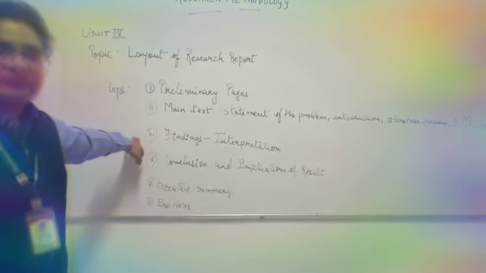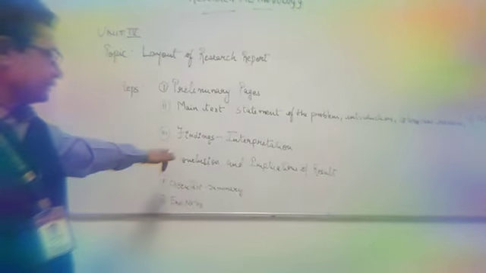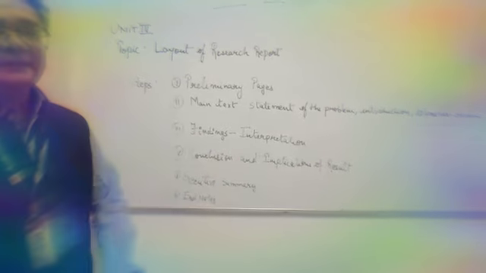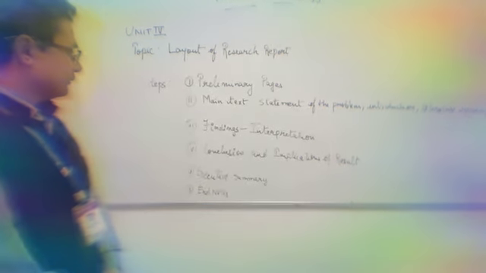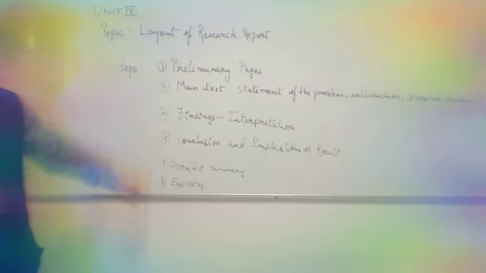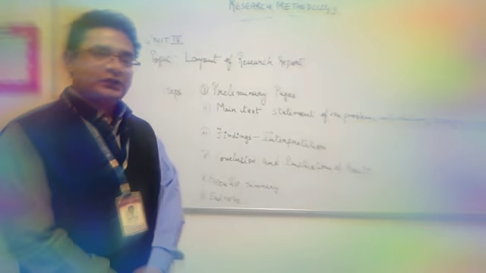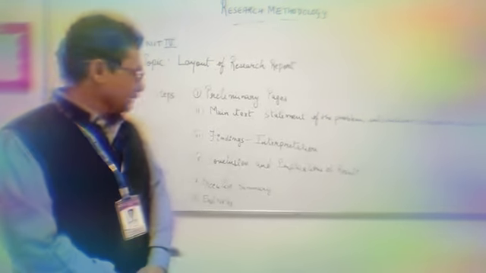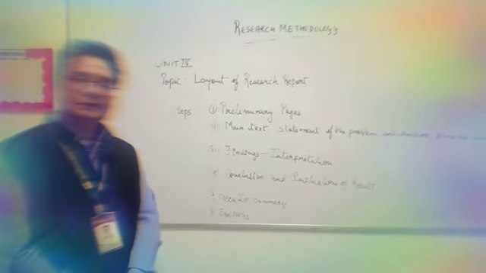In the findings, we will go for the interpretation of the data. Thereafter, we will conclude the research data, and the implications of the research will be in the form of the scope of the research. Thereafter, we will write the executive summary, which will be a one-page note that will be sufficient. Too lengthy an executive summary is not liked by people. And in the last, we will have the end notes. Now we will describe the steps one by one.